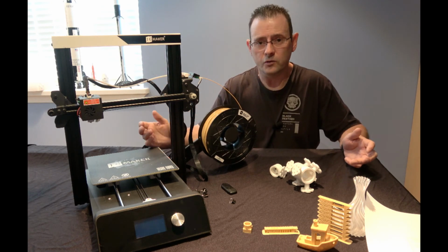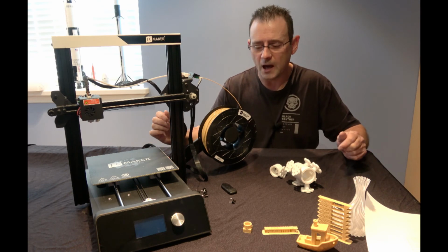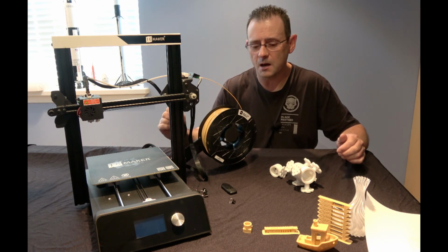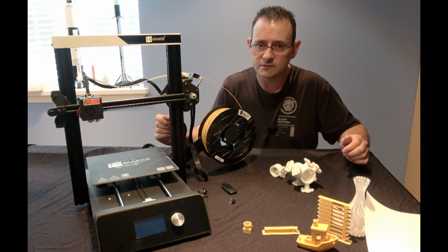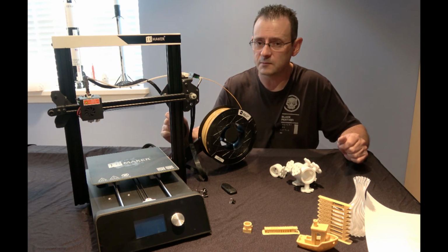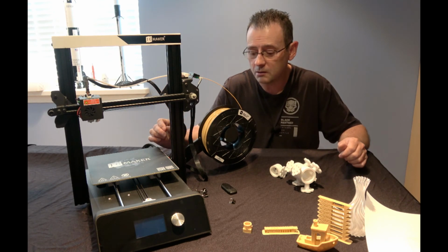and since the Bowden tube is kind of short, you could probably do TPUs on it. I haven't tried any TPU on this yet, but I'm sure you can, because it's a short Bowden tube. Longer Bowden tubes obviously become a problem with TPU, with the flexible filaments. But all in all, it's a good little printer.